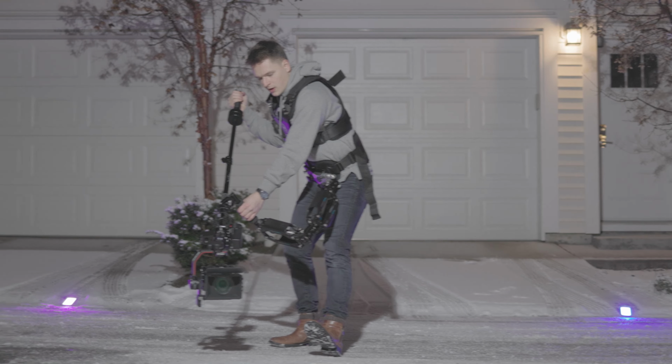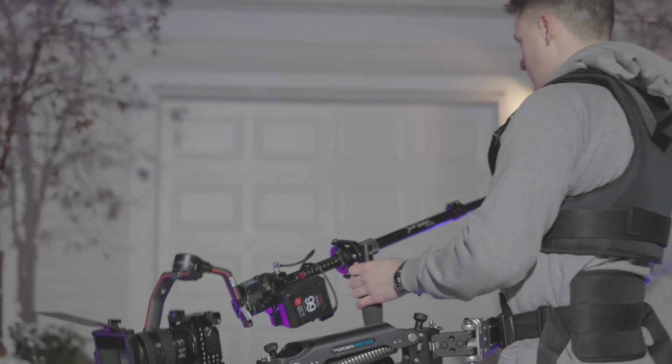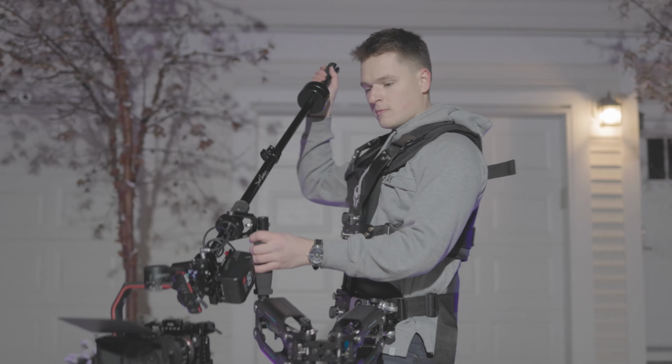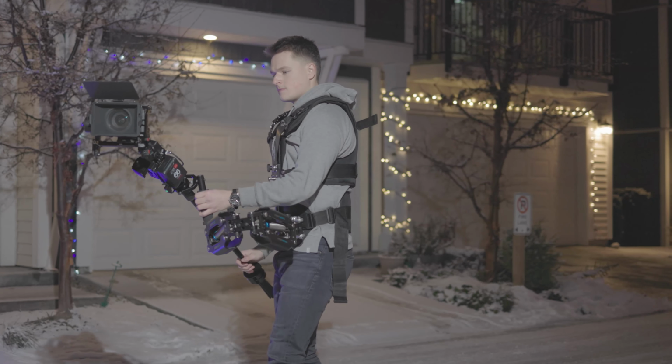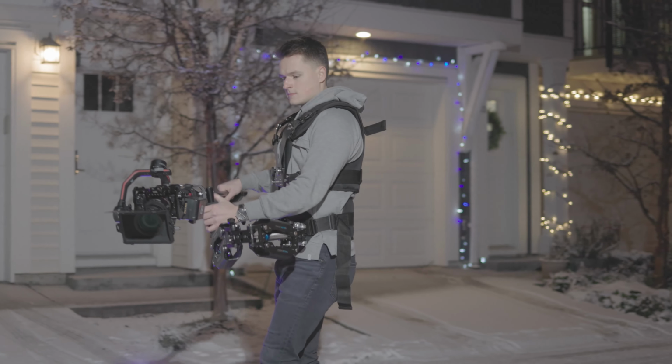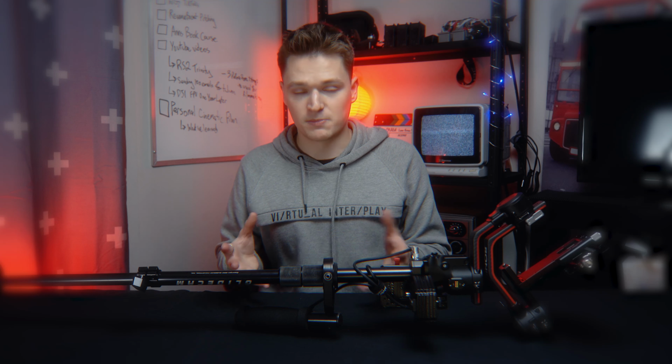And third of all, it saves your back. So when everything is on my harness, all the weight is on that stabilizer arm, it takes all the weight off my shoulders, and it puts it on my hips and spreads it out all over my back. I know the Tilt-A-Float has it where it wraps around your waist, and they're basically trying to combat the same problem, essentially, where gimbal use is hurting people's backs.